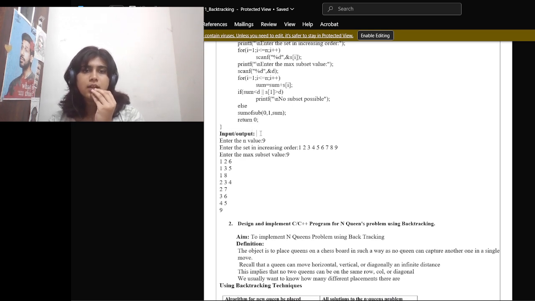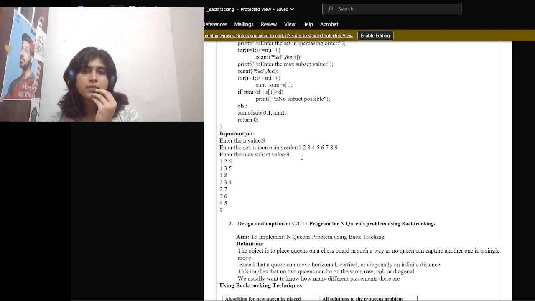Let's take the output example. They've given the value of n. So n value is 9. So the set in increasing order is given from 1 to 9. So the max subset value is 9. So now we know that 1 is not greater than 9. So s of 1 is greater than d is false. And the sum of this given set is going to be 1 plus 2 plus 3 plus 4 plus 5 plus 6 plus 7 plus 8 plus 9, which is going to be 45.